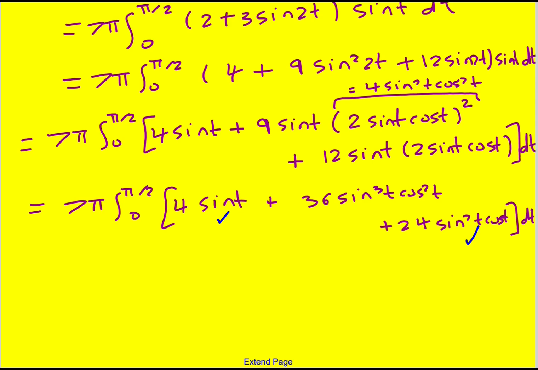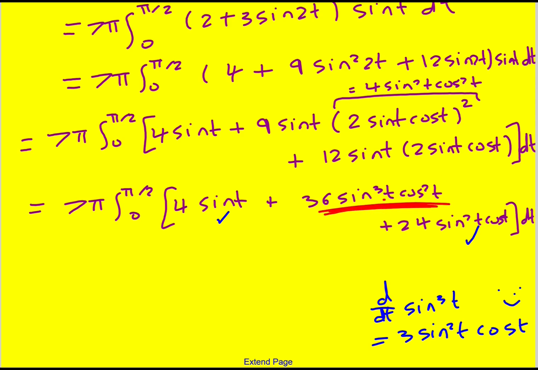If you practiced it enough, it's reverse chain rule, because when you do d by dt of sine cubed t, you bring the 3 down, you lower the power on the sine, because that's the outside part, something to the power of 3. We times by the derivative of sine, we're going to get 3 sine squared t cos t. So we can do the reverse here in a second. That's good if we can get it. So we've got a power of a trig function times the opposite trig function, but no power, then we're sorted. So the problem at the moment is this one here, because we've got a cos squared.